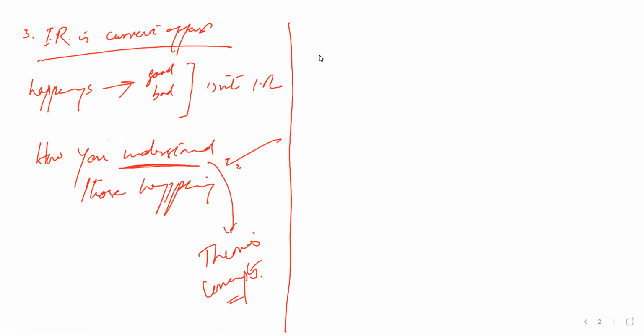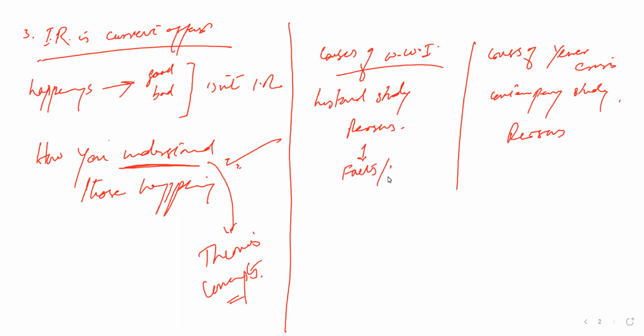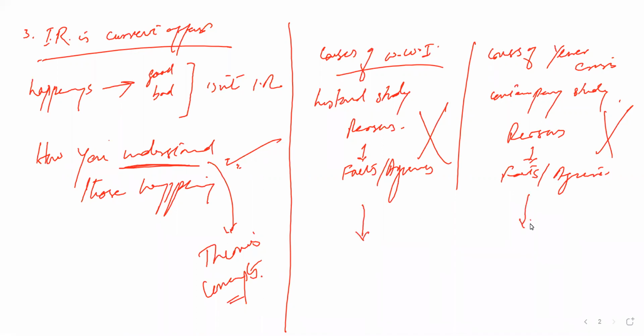For instance, if there would be a question on the causes of World War One, let us assume, that may be a historical study providing reasons, or you are studying the causes of the Yemen crisis. That is a contemporary study. You would also come up with reasons. These reasons would definitely be some facts, some arguments, but this is not international relations. This is not a study within the discipline of international relations. Well, when we study the causes of World War One or the causes of the Yemen crisis within the domain of international relations, you would use certain perspectives.